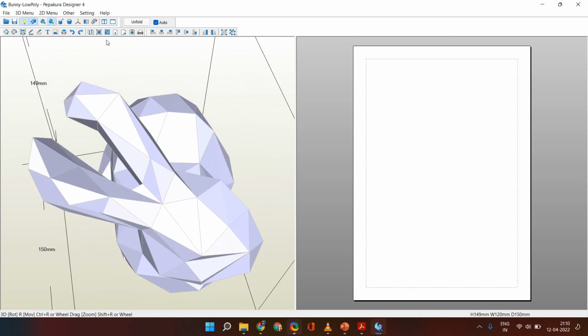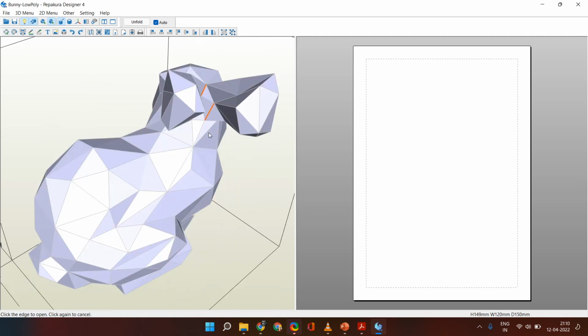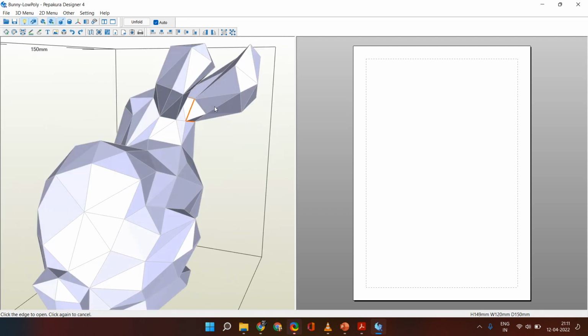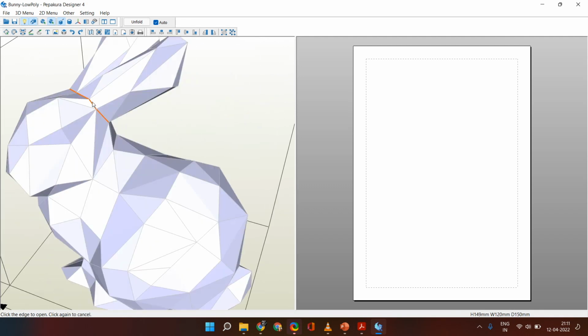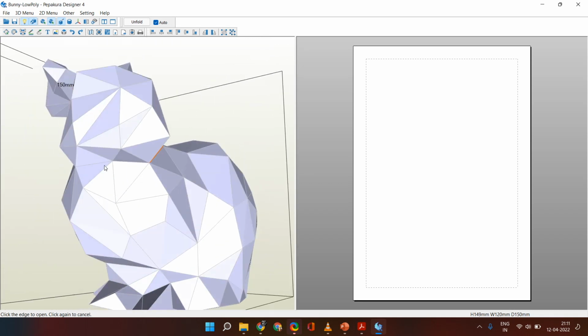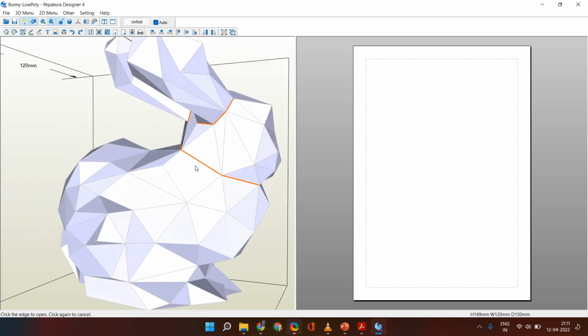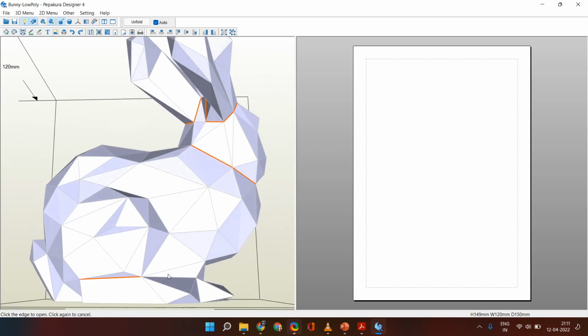For that, click on the cut line edge option at the top, which enables it, and then on whatever edges you are going to click, they will get highlighted orange, telling the software that the model needs to be broken from there. If you don't want to do that, then the model can automatically make its own choices, but that's normally not good. It's better that you specify your own edges through which you want to break the model.